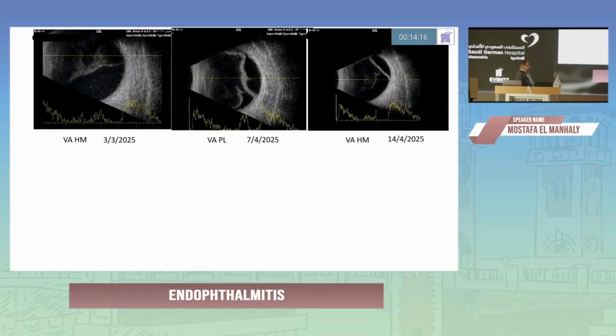Sure. Excuse me, I just want to comment about this. Your goal in treating endophthalmitis is to get a sterile eye or a seeing eye? Both. A sterile eye, which leads to a seeing eye. So by injection, in my opinion, and I want Dr. Khalid to comment, do you want a sterile eye after 15 days or do you want a seeing eye?